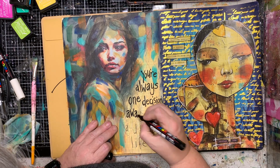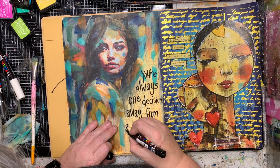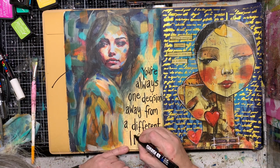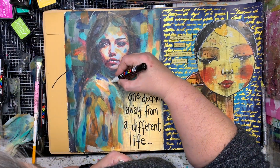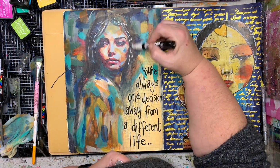Once I've found my quote, then I write it out with a fine pen, then I go over with a thicker pen or thicken the lines by just drawing over them a few times. This one I wanted to be very handwritten, very elongated to fill in the space, and I didn't want it to stick out too much, so I just didn't do much to it, which is again very un-me.